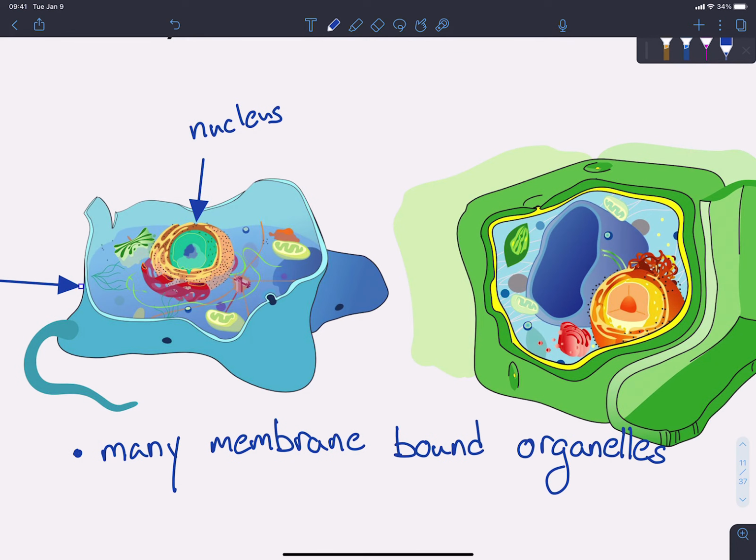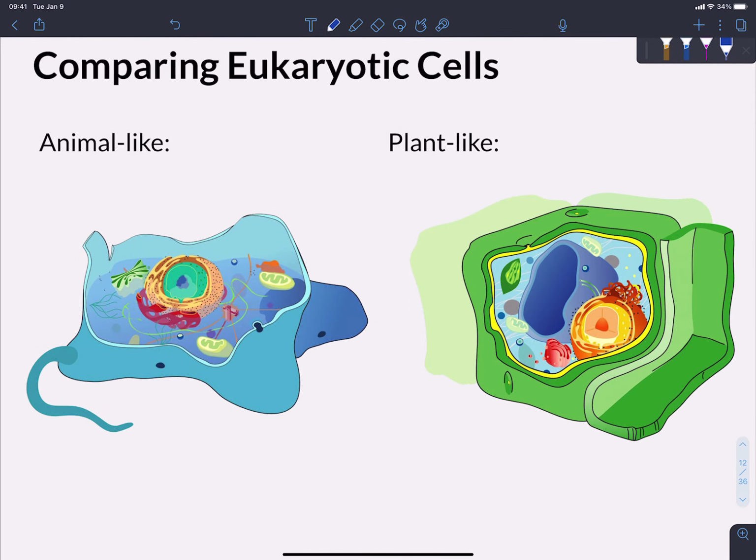There's a bunch of other structures that we're not really going to get into in this class. Something called the endoplasmic reticulum, something called the Golgi apparatus. But we are going to focus later on two other major organelles that we find inside of eukaryotic cells. And so in order to get a handle on those, let's go in and look at the difference between the two major types of eukaryotic cells. We break eukaryotic cells into animal-like and plant-like organization. That's sort of the main dividing line.